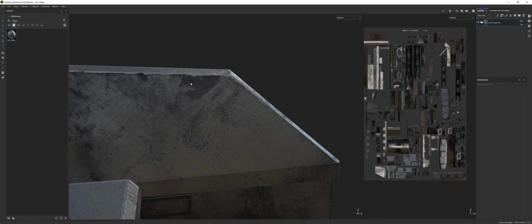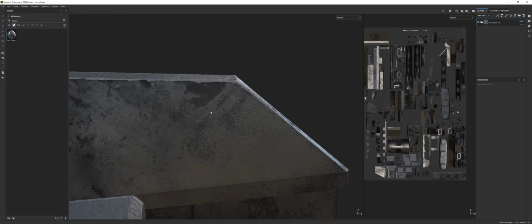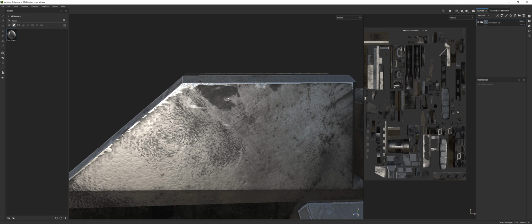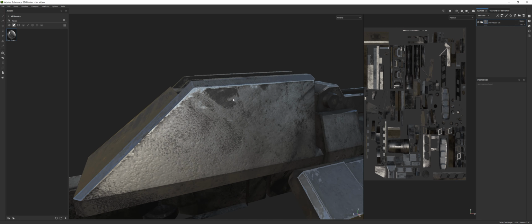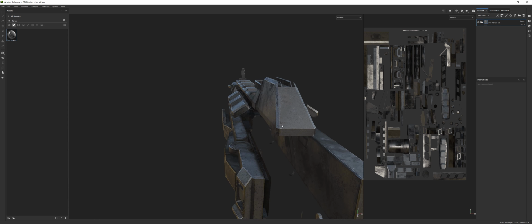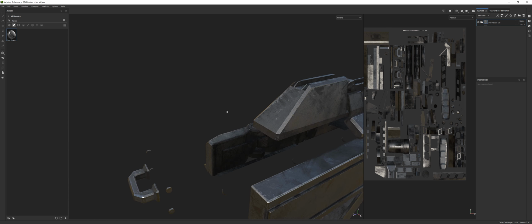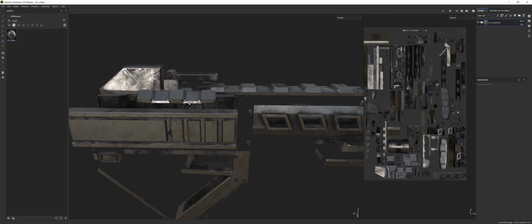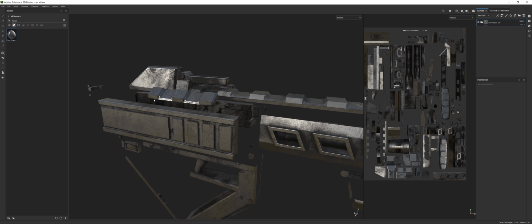And it does it over here as well. If you look at this little detail, there's a nice little detail here. Now I look at it, it kind of looks like a wolf head. But if we rotate around, we have the exact same detail on the other side. And something like that will be super, super noticeable, especially in a first-person shooter, because you'll be seeing that one detail all the time, and then you rotate it, and you'll see that it comes up again. And I'm going to show you how to get rid of that. It's super simple. You just do a second pass on the texture, and I'll show you exactly how.